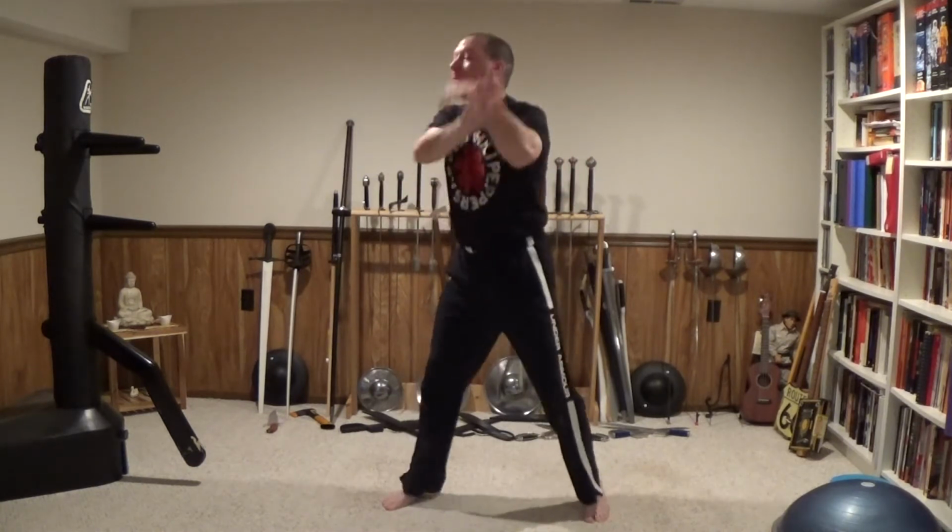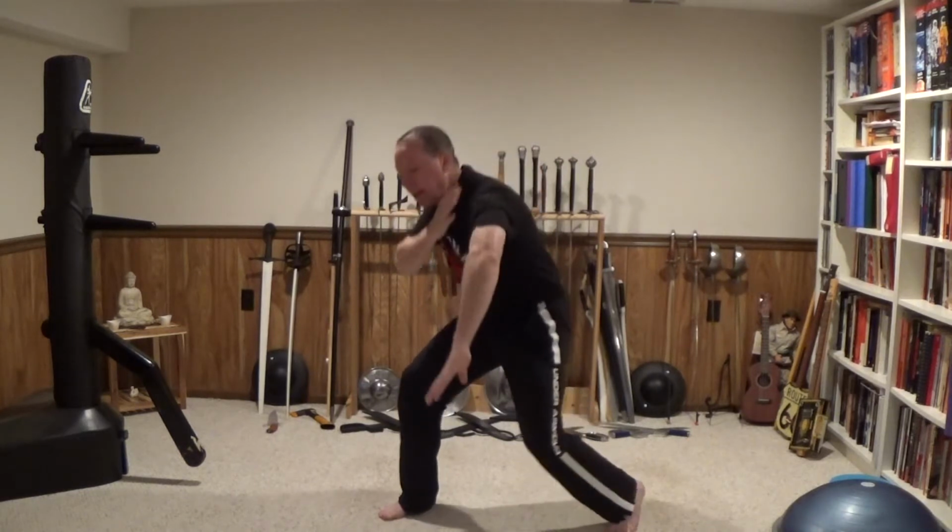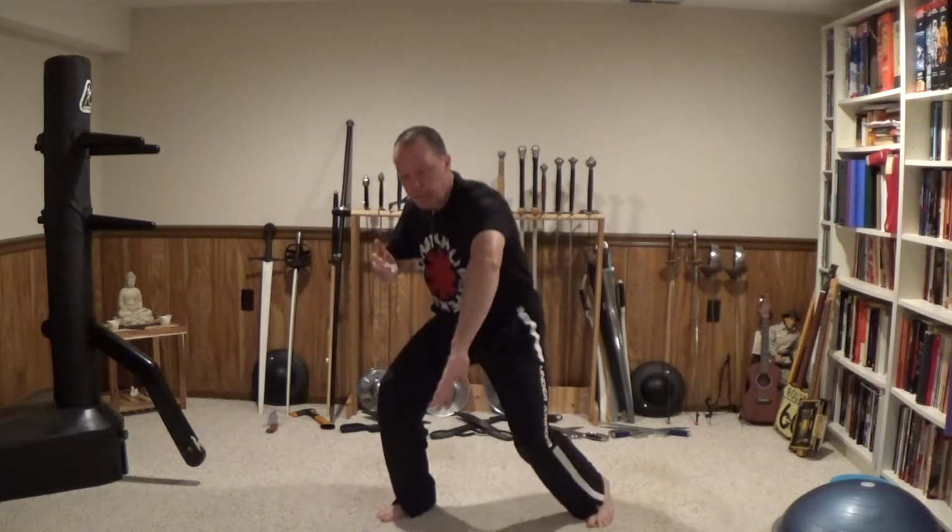Quan Sao first, and then instead of doing this, I do this. Boom, bam, and I'm back. And then that low strike and over the top. Boom, pa, boom, pa. Because remember we talked about the Wu Dip Jeung set being to split and make an opening to strike. It's the same thing here. I could have been doing something. I split and make an opening, and I drop down, slamming with this hand, and then right into this set. So kind of combine those two sets together pretty easily.